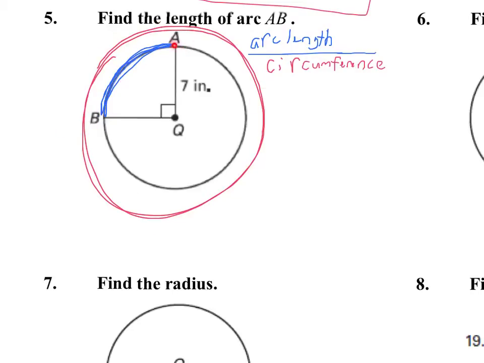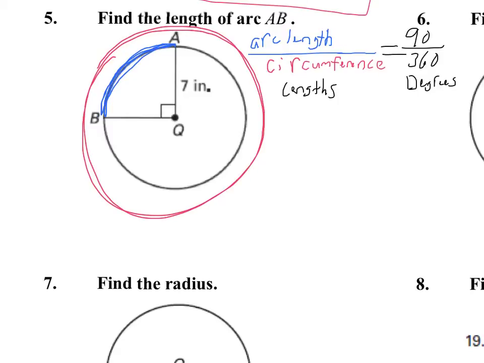So we compare the arc length to the total circle length. That ratio of arc length to total circle length equals the same ratio of degrees of the arc, or of this region here bounded by the arc, to degrees of the whole circle. And so we can see this is 90 degrees, and the whole circle always has 360 degrees. So one side of our equation is all about the degrees, and the other side is all about the lengths. So don't mix them until you cross multiply.